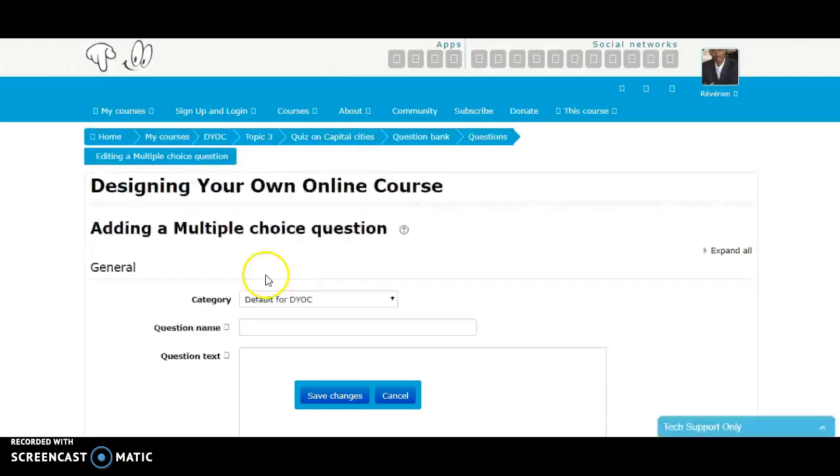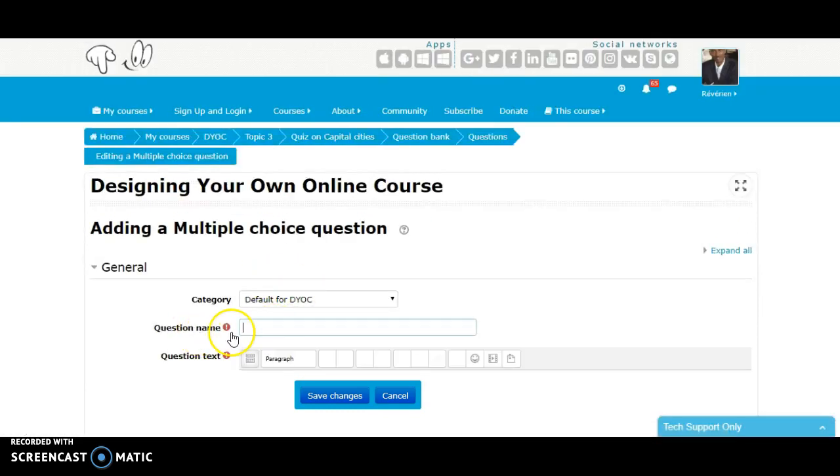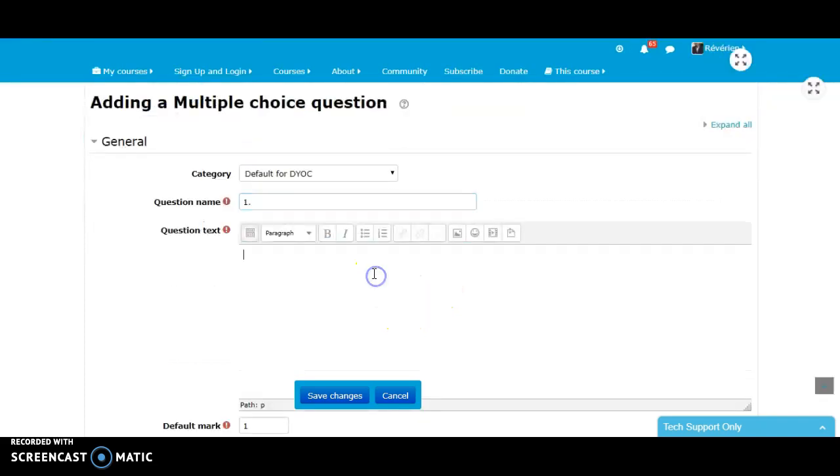I have to add the question name, and this is question number 1. I can set: what is the capital city of one of the countries of Africa, Namibia, like this one.